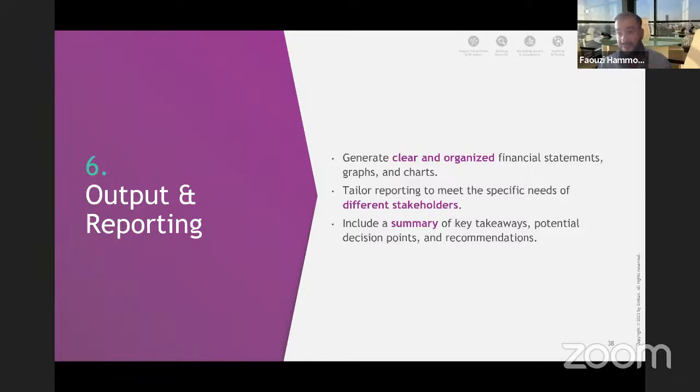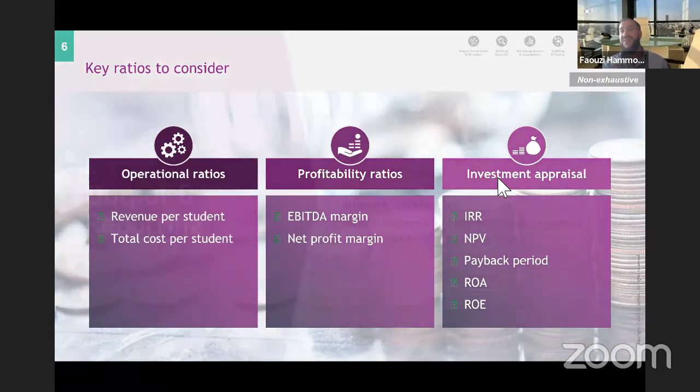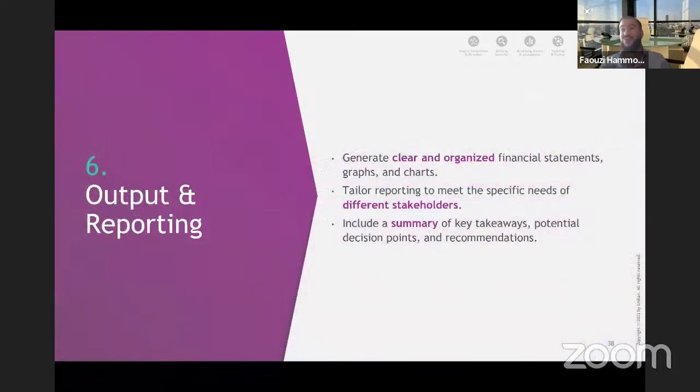You do the sensitivity analysis, so playing around to have the most optimal model for the client that is based on his needs, but also based on what the market is actually demanding. And now we're at the final stage where you do output and reporting. So you will not actually present the Excel to your client. You will do it in PowerPoint or any other visual communication tool.